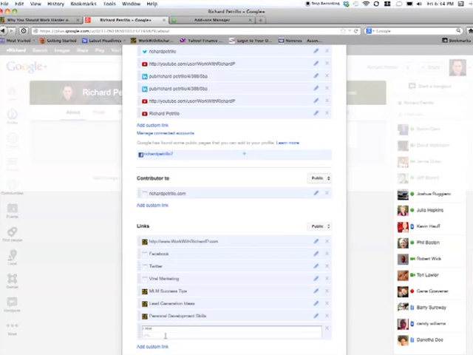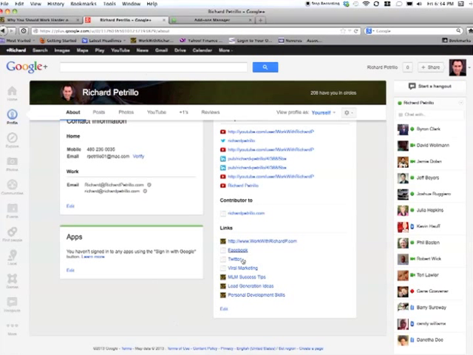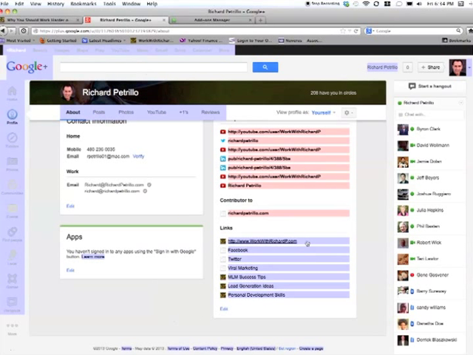Now I already did this. I put in the URL to that blog post, why you should work harder on personal development skills. I've put that link in here, and then in the label I typed in my keyword to that particular article. So you want to use your keyword for the label, which was personal development skills. Click the Save button, and as you can see right here, you've got several links. If I do that little right click and no do follow, these are all purple. So now I've created a backlink directly to that blog post just by using this little tip.